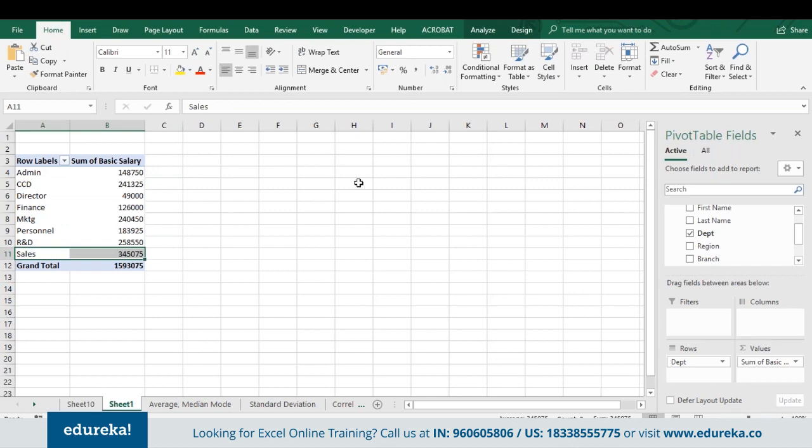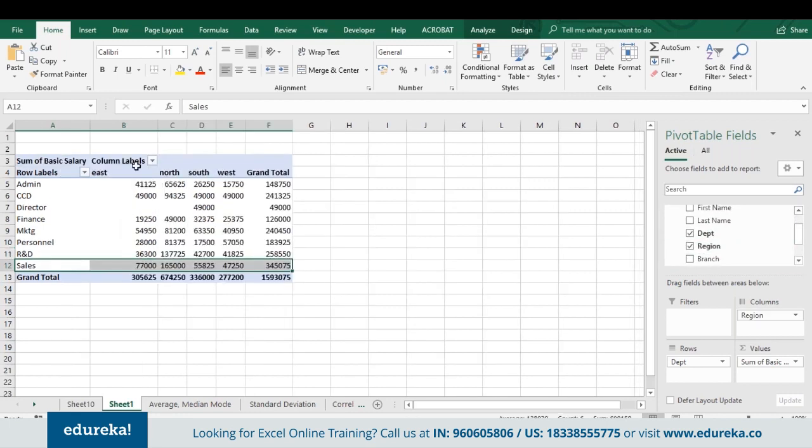Next is the column area. The column area is composed of headings that stretch across the top of the column, which is this. So if you want to give a heading other than this, if you want things like region to be shown in the column, if I put it in column, what will happen is now it will show me the east, west, north, south. It will be split as per the east, west, north, south in the column, and it is kind of a heading that is given on the top. Like for East and Edwin, this is the total salary. This is how it is giving you the split.